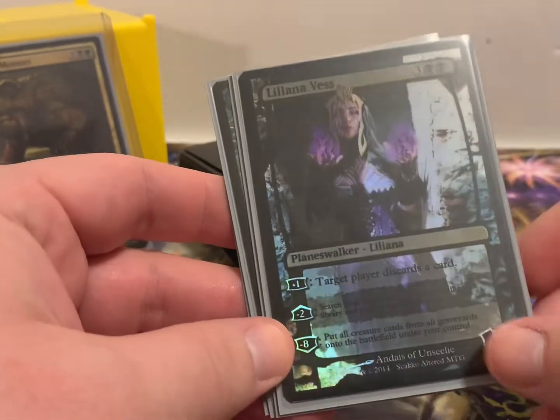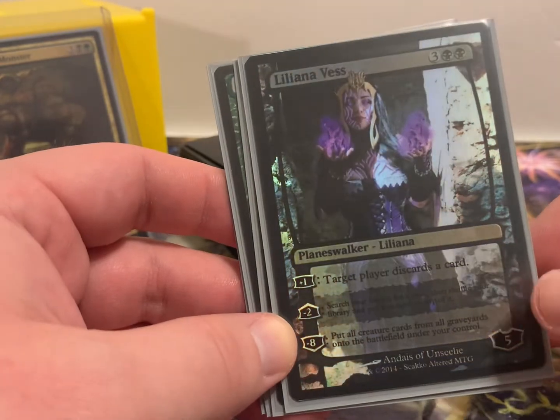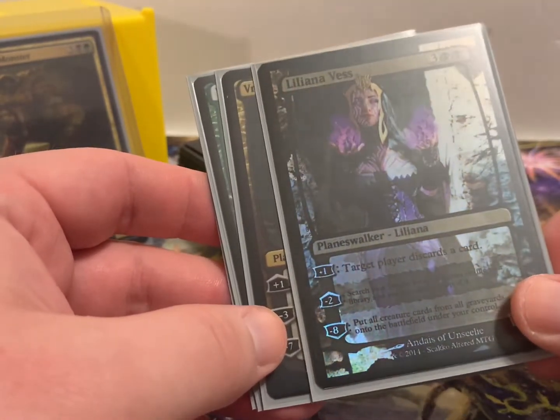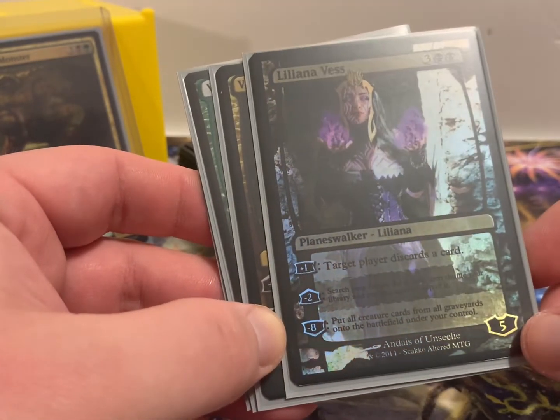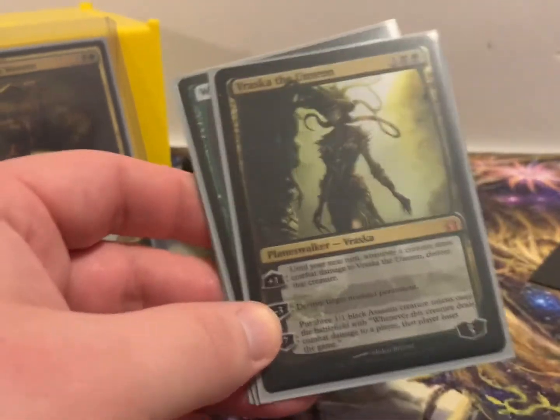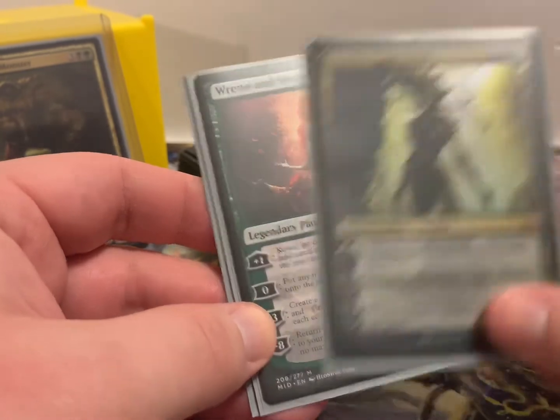Landfall, Liliana Vess. Now this card is special because it is of a cosplayer. She did a Liliana Vess cosplay, and she put herself on a card. So I'll leave her info in the description below. Vraska the Unseen, my bad.